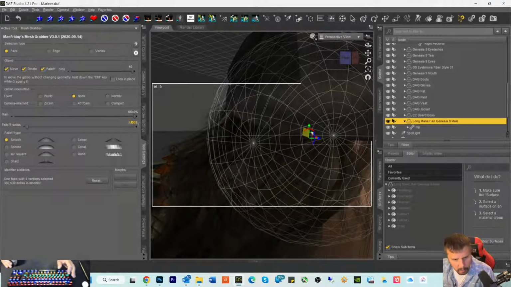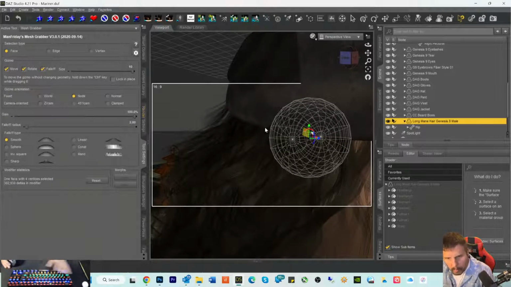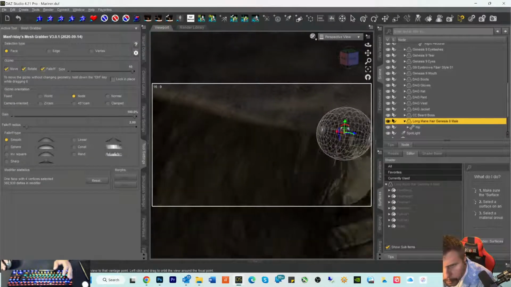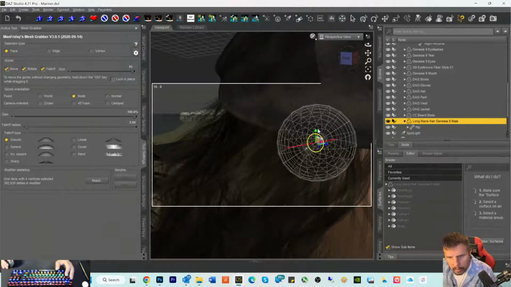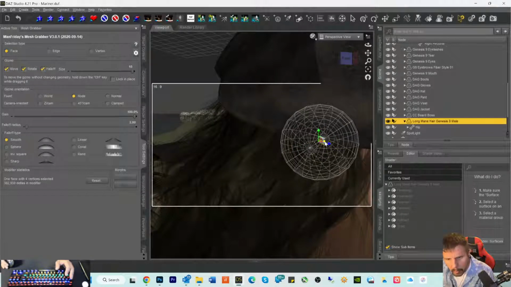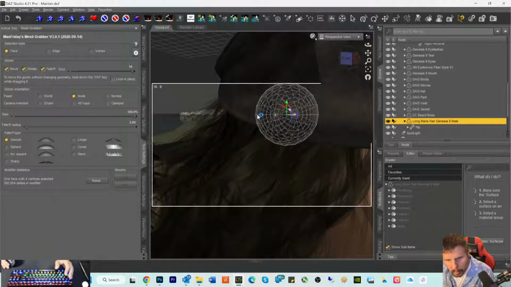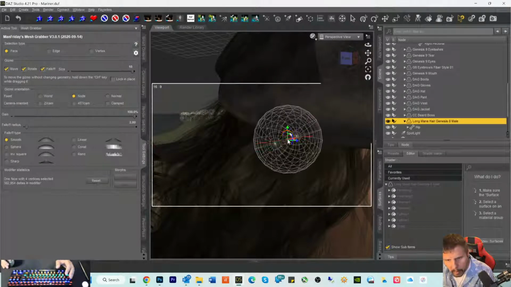Let's go with 2. All right, I can't see which way the arrows are going. Okay, let's push this in a little bit. Let's push this in. Okay, pull that out a little bit.